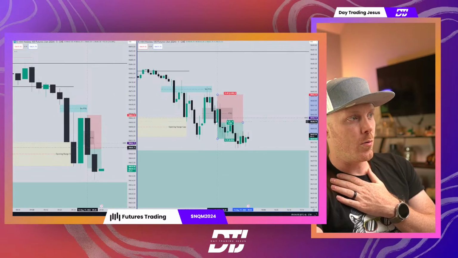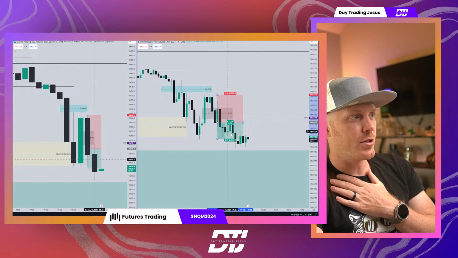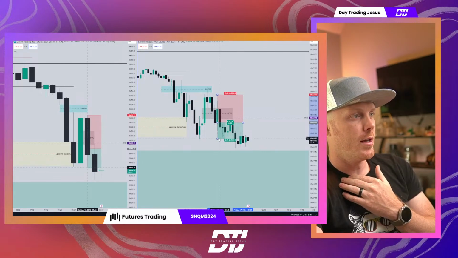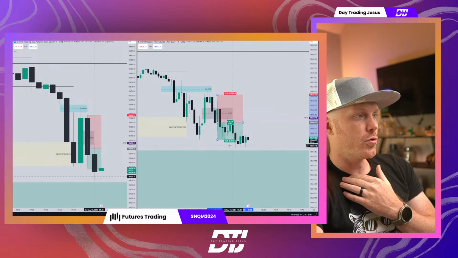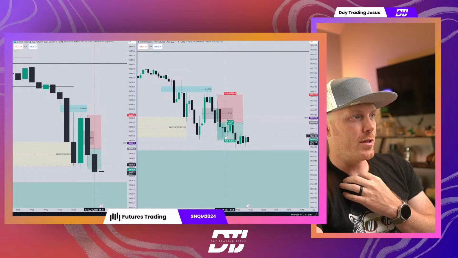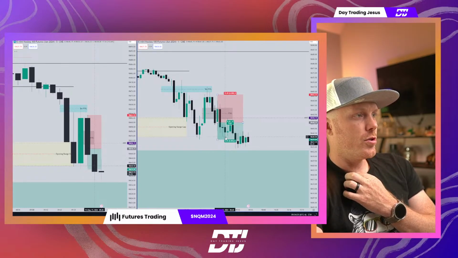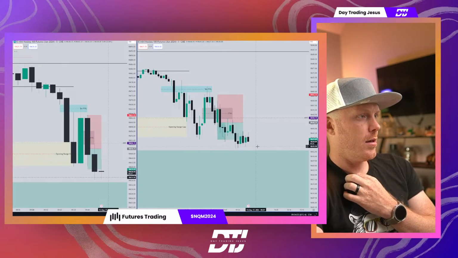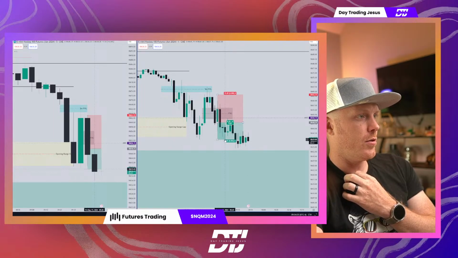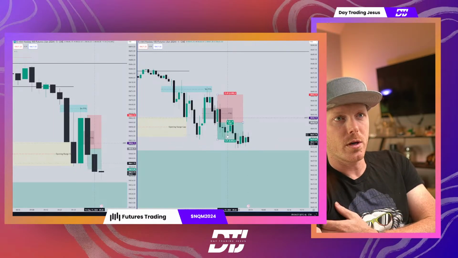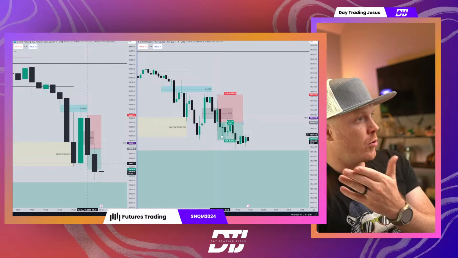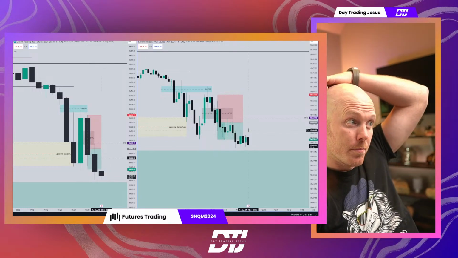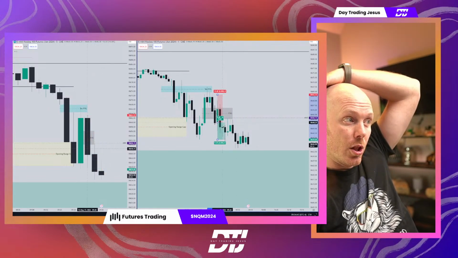But we didn't, and we closed back below it, so that made this trade still an active trade, targeting these lows right here, which would have been just about 9 handles. I ended up closing it a little less than 10 handles because I didn't get the fill that I wanted. So that was the only trade we've taken so far this morning, targeting that low.